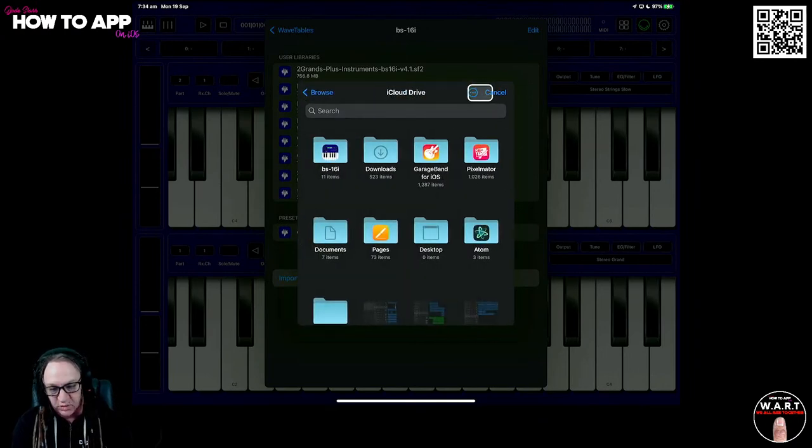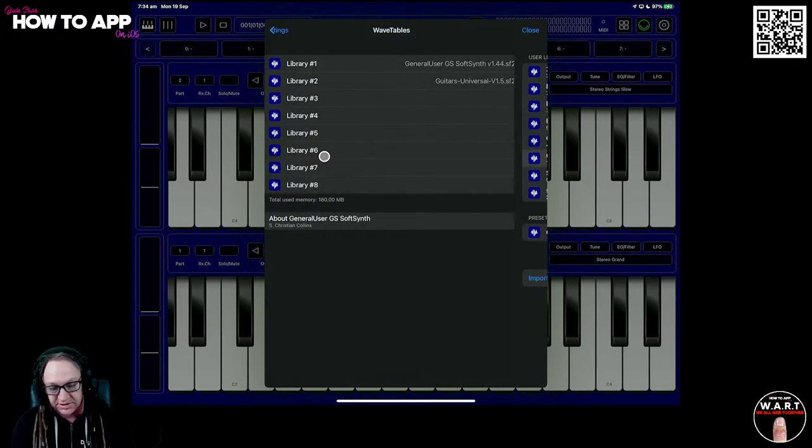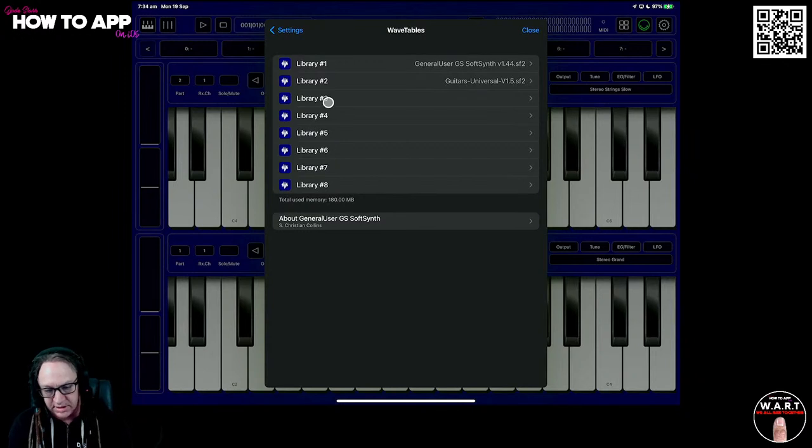And then once it's imported in here, it'll pop up in this list here of stuff. So I can now pick one of these. These are stuff I've already imported. So let's grab this one first, Guitars Universal. This is one I downloaded from that website I showed you at the start. So that's how you import a sound font in here.